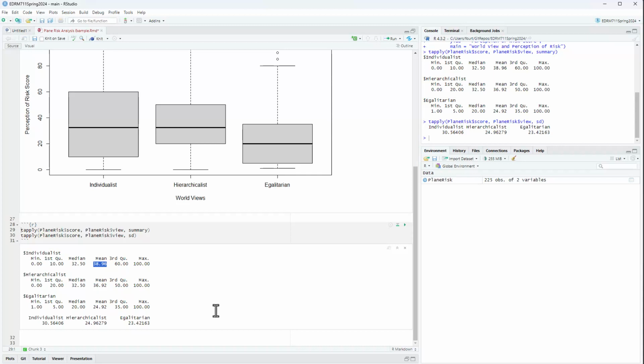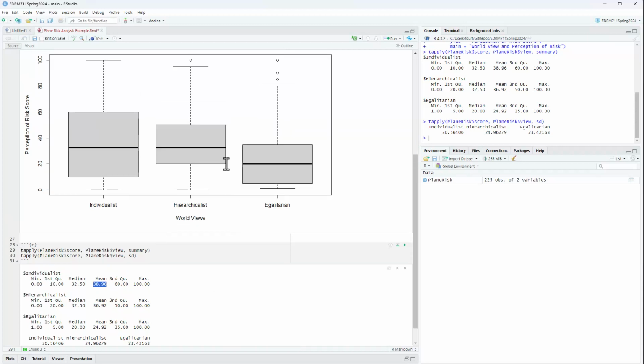And I will tell you that in most fields in behavioral, social, and medical research, half a standard deviation would be considered substantial. So I'm going to guess that this is quite a substantial difference in terms of risk going from egalitarian to either hierarchicalist or individualist.